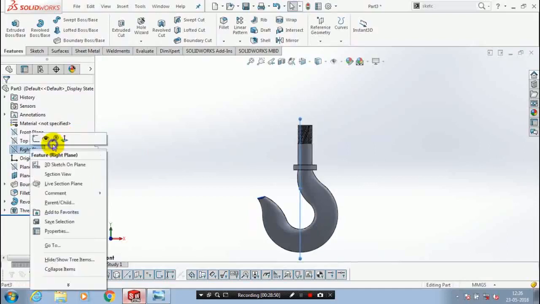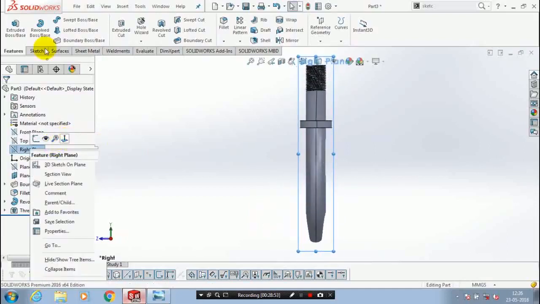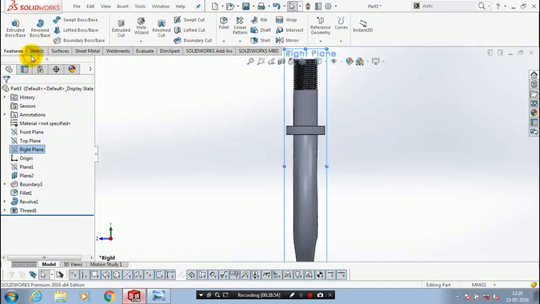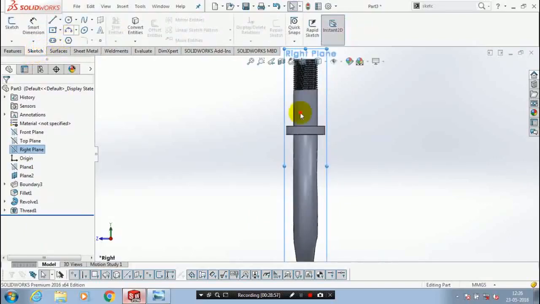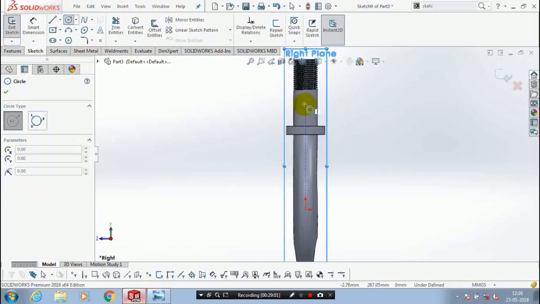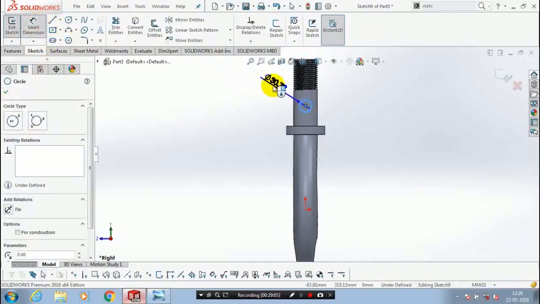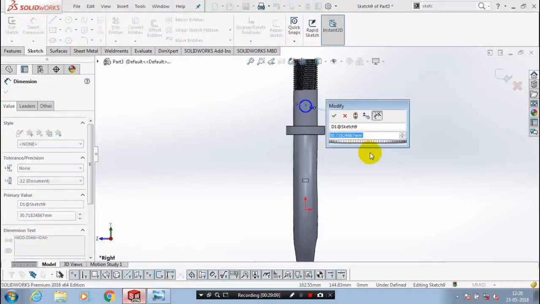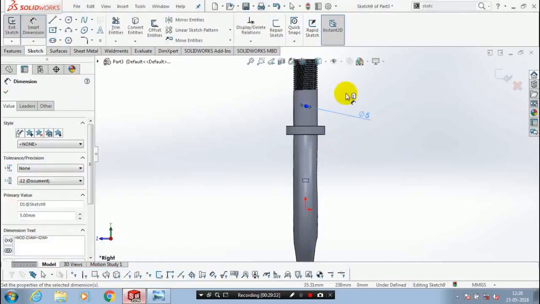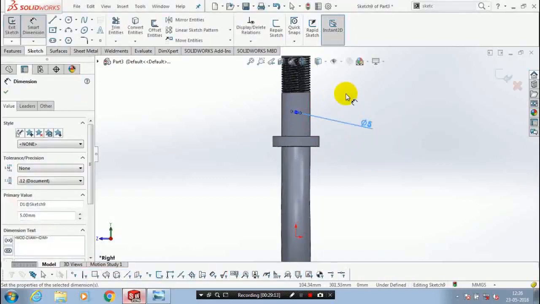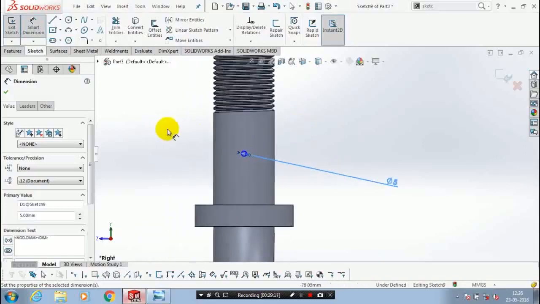Select the top line, go to the sketch. You can select the top or right line based upon your requirement. Then we have to draw a circle to create a hole. You have to specify the dimension for the circle, and give the corresponding center distance of the circle to the edge of the reference axis.